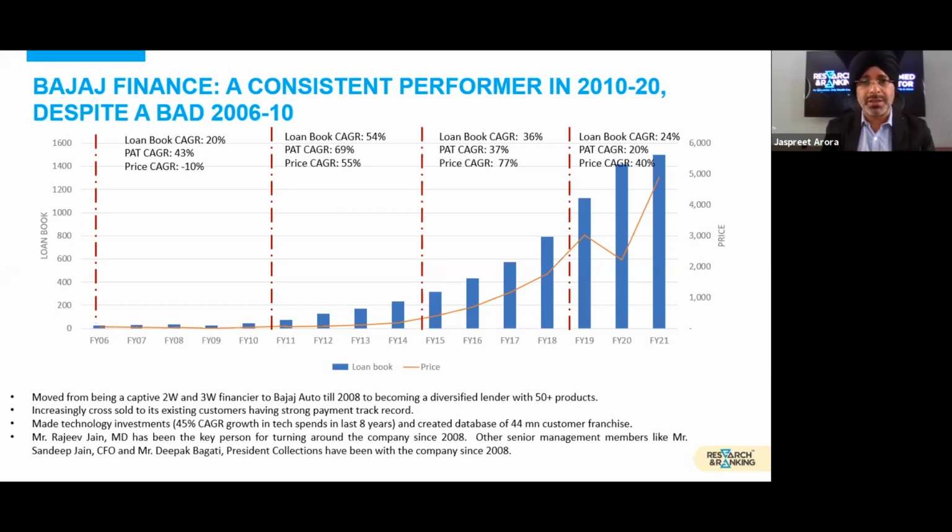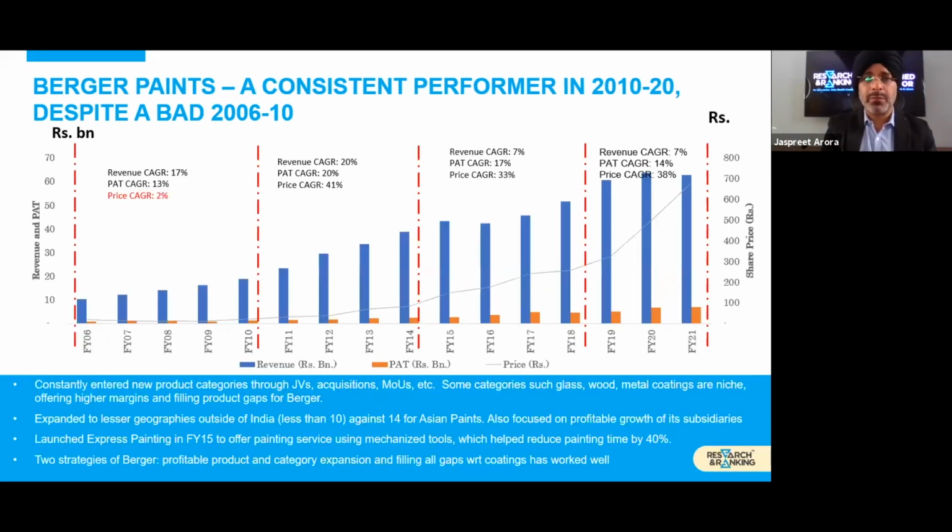So Bajaj Finance, over the years, you look at the compounding in those buckets of five years that it has grown. In all of those 5 years, sorry, especially the last three buckets, the price compounding has been between 40 and 77%, right? And 40 and 77% means the stock is up 100x in the last 12 to 15 years. That's the kind of impact or benefit one gets if one decides to stick around for a longer period of time, right? That's the point I was trying to make there.